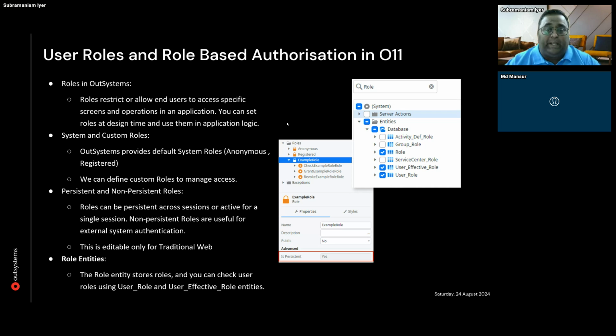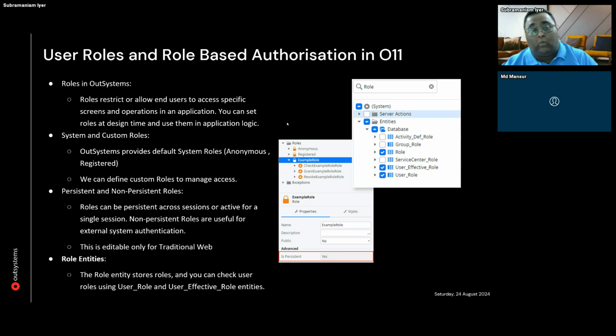There's also a standard role, which is the registered role. The registered role is assigned by default to every OutSystems user account created. So every end user account created automatically gets assigned a registered role, and you cannot revoke or grant access to that registered role. That's there by default.